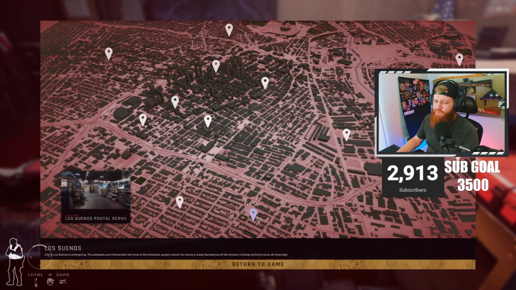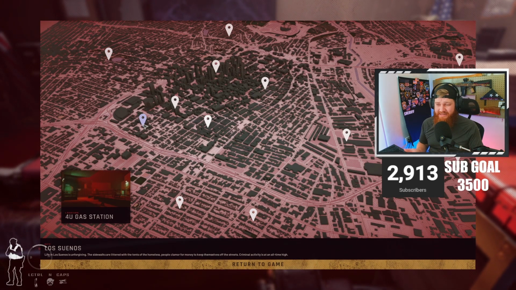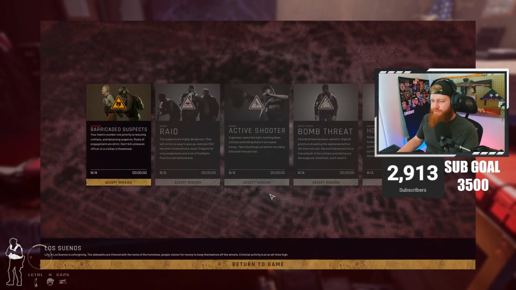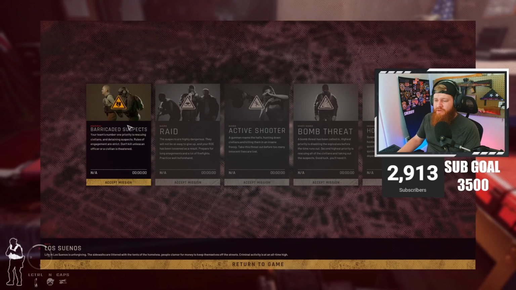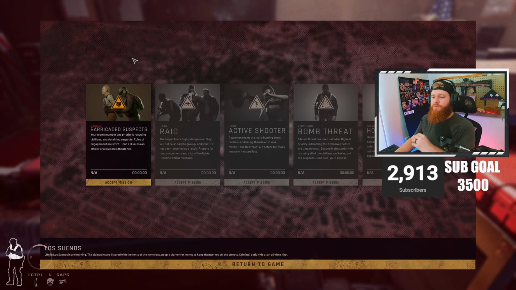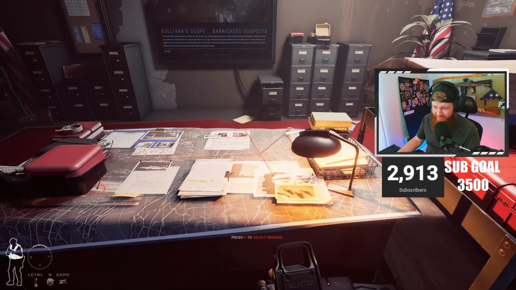So let's go ahead and jump into one. I'm going to do something small, that way I'm not wasting too much of you guys' time just watching a mission. So we're going to do Sullivan Slope, Barricaded Suspect. That's something else I should talk about. There's a briefing for each place as well. There are different mission types, but not every map has every mission type. This map, Sullivan Slope, only has Barricaded Suspect, right?